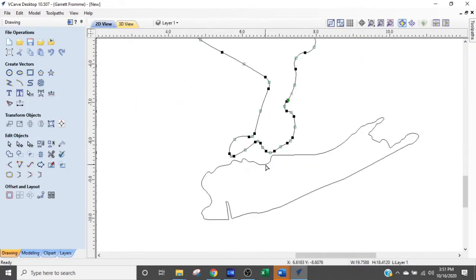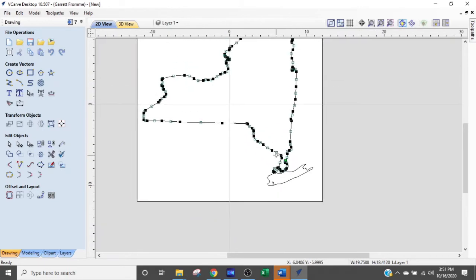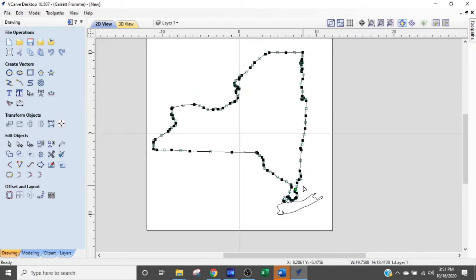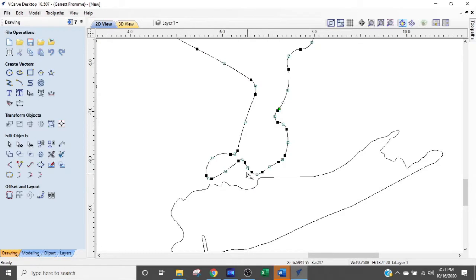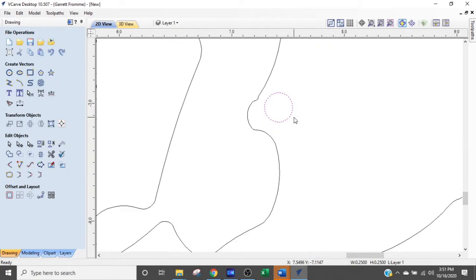And we are going to do a little jury rigging here just so we can get a good machining out of this. First, we're going to take a walk around New York. So assuming we're going to actually cut this out, we're going to take a tool. I'm going to draw a circle. And that circle is going to be, let's just say we're going to use a 1/4 inch end mill. So I'm going to say 0.25. And I'm going to click a circle right in here. Okay. And then exit out of that.